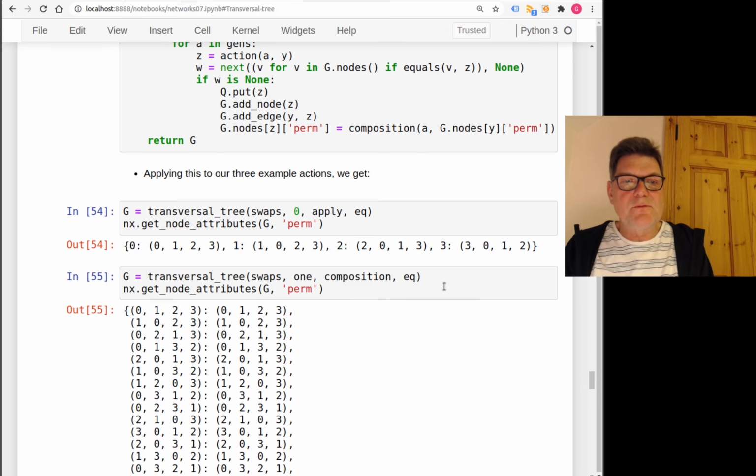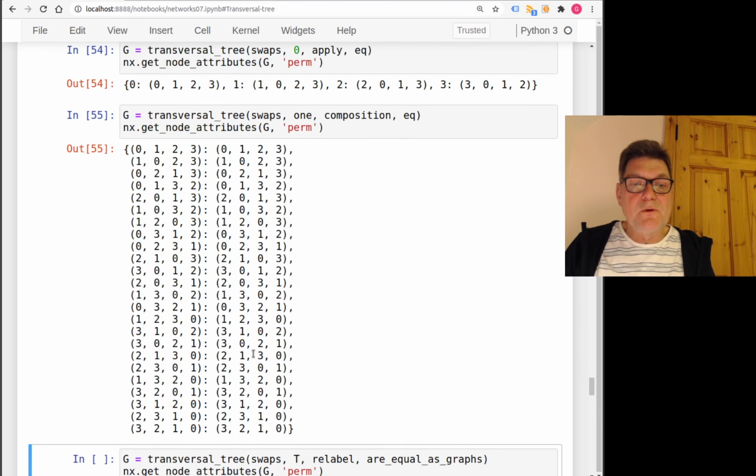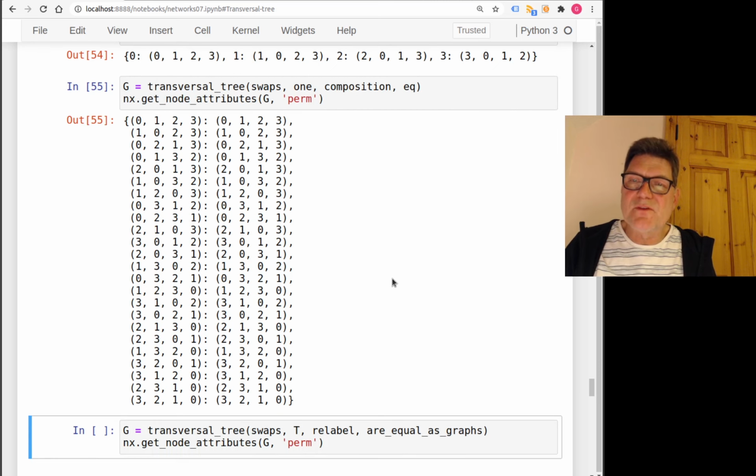For the action of the symmetric group on itself, the recorded permutations here are always equal to the actual permutation that is the vertex in the graph. And that's no surprise either. That's what this graph is by definition.